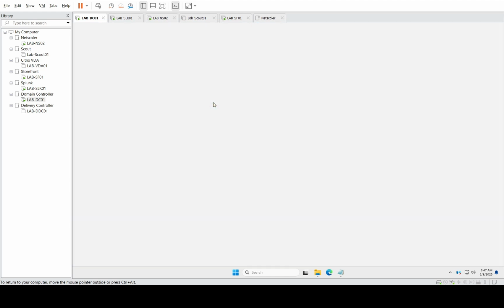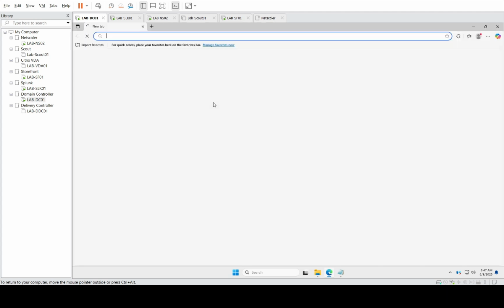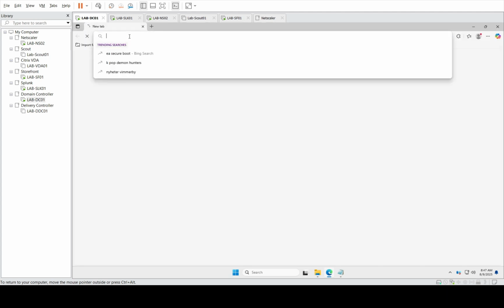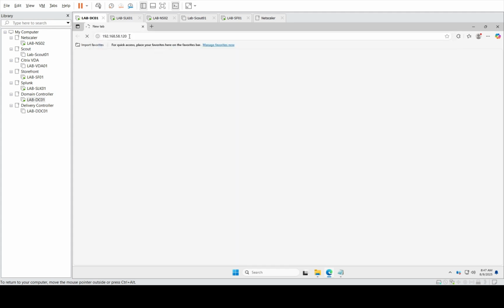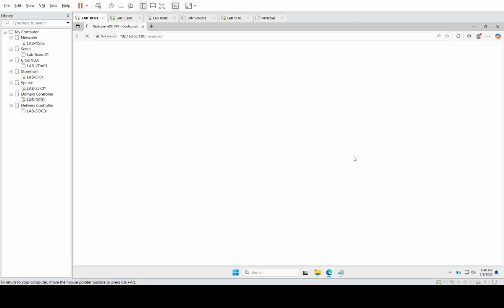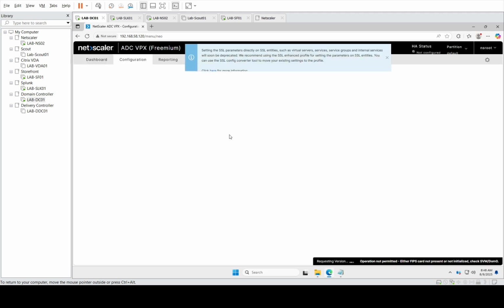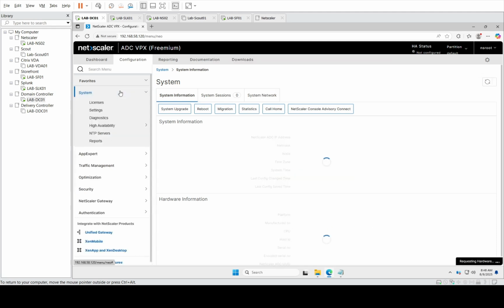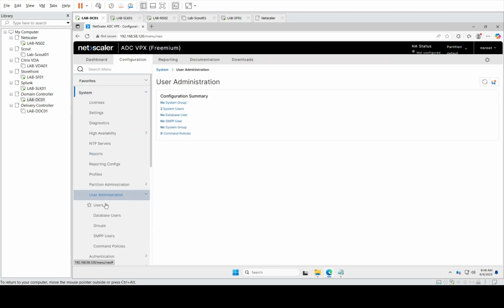There are commands you can use to add users on NetScaler, but let's go via the GUI. On the NetScaler side, we go to System, then User Administration, and then Users.